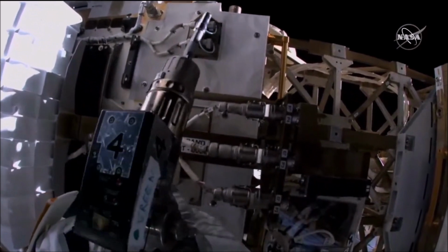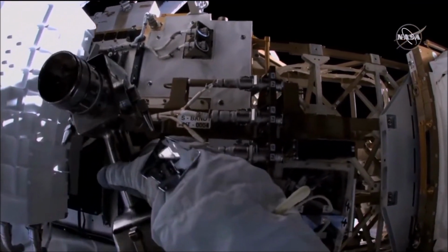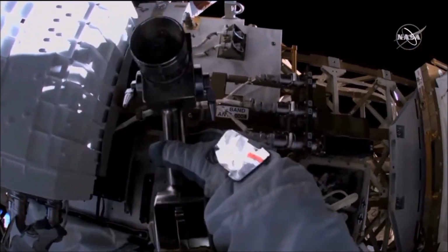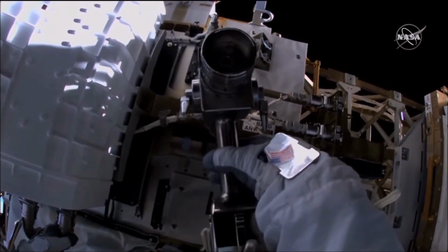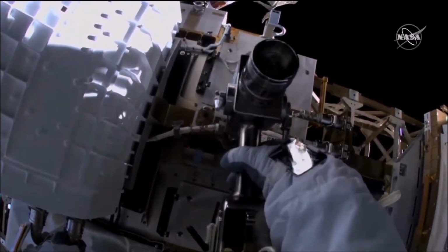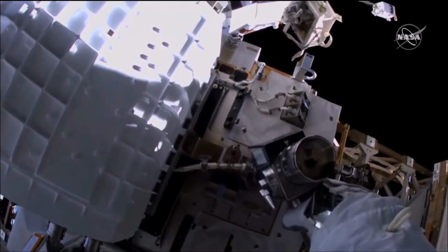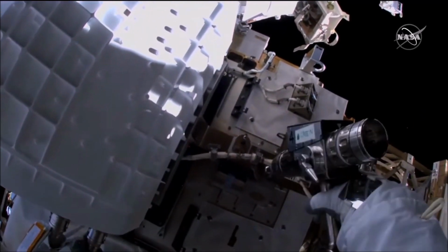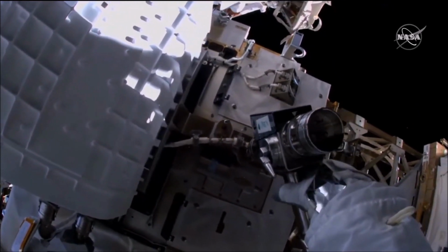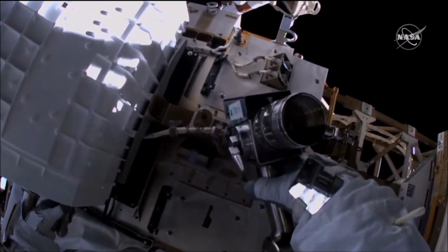The SASA went down last September with a failed return link, meaning that Mission Control can send data up, but the antenna lost its ability to send signals back to Earth through NASA's Tracking and Data Relay Satellite System, or TDRS. Fortunately, due to some redundancies on the station, we're still able to communicate with the International Space Station on the ground, even without the SASA. It's torquing out at this setting. Copy, checking.